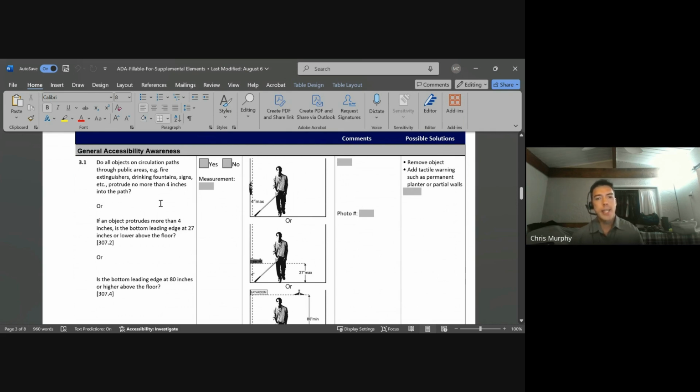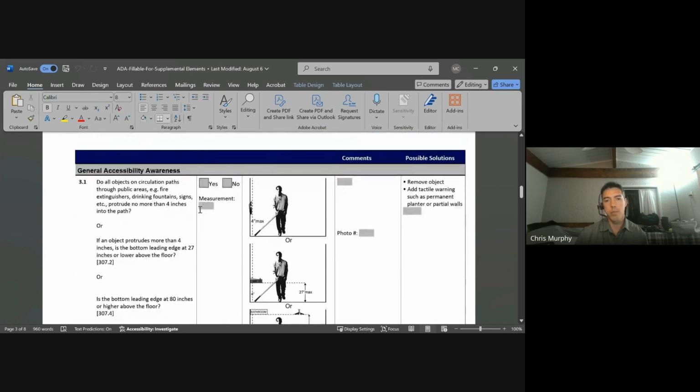A protruding object is an object that protrudes from a wall 4 inches or more, located between 27 and 80 inches. The reasoning is that somebody who is blind using a white cane that sweeps is looking for things on the ground that they might run into, but there's an upper limit to what they can detect. At 27 inches, that's pretty much the last physical point where they can detect something with enough advance notice to not run into it.